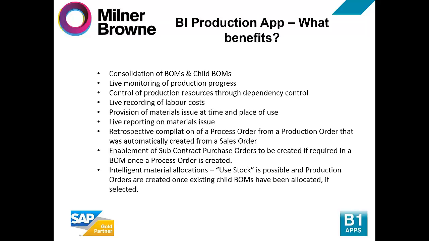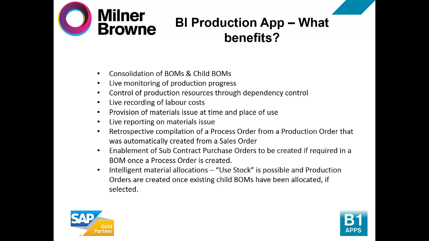The control of production resources through dependency control. What I will show you as well on the workflow console is where dependencies can be put in place so that you can choose, say for example, if you need to get something welded and then you need to get the welds cleaned, the guy that's doing the cleaning of the welding will not be able to see that on his work list until the welder says this job is now complete. So you could set dependencies so that once one is complete, the second one is now available. That's your own call. You can make that choice, but the option is there.